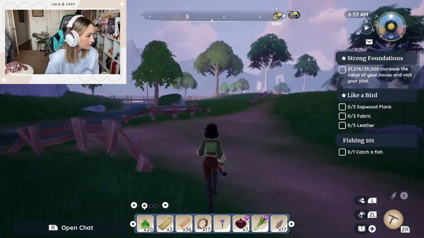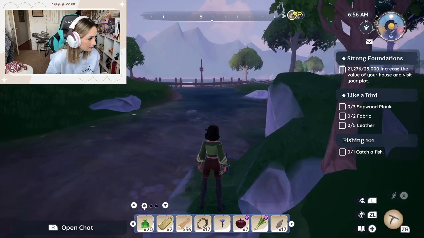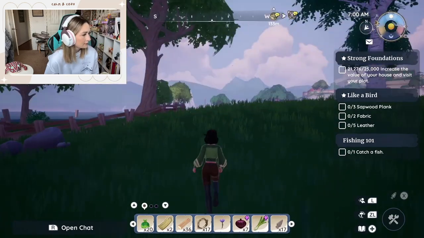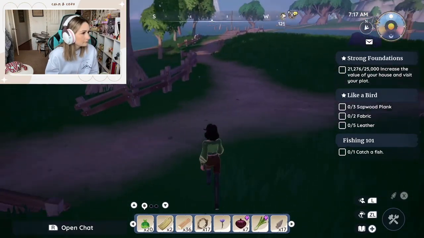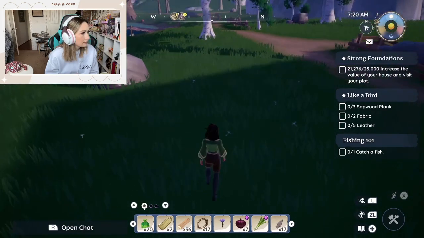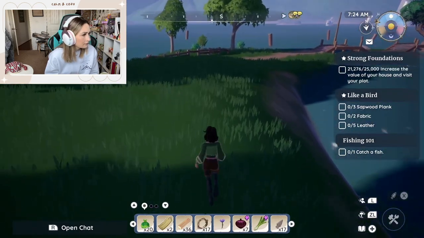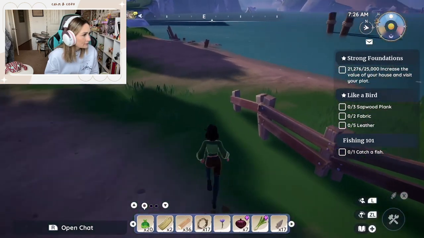I'm so confused on where you get this moss. Give me the moss. Moss? I mean, all of this looks like a moss to me. It did say it's uncommon. Hang on, let me do some research here. They look like little bushes. But like, they're like small little bushes.